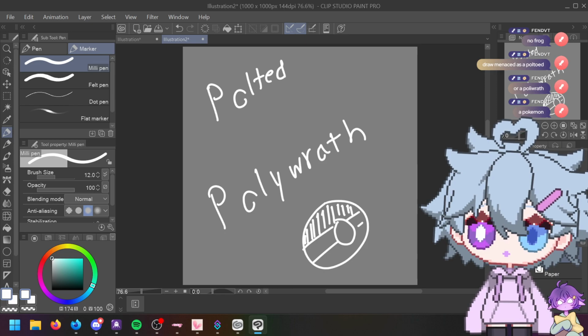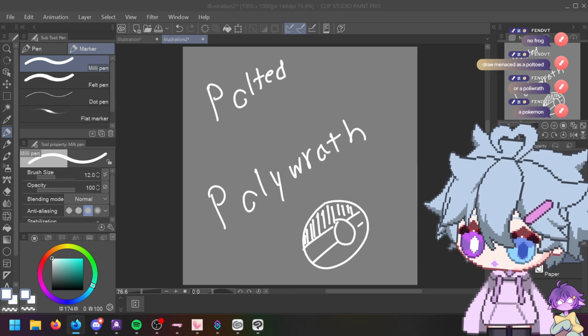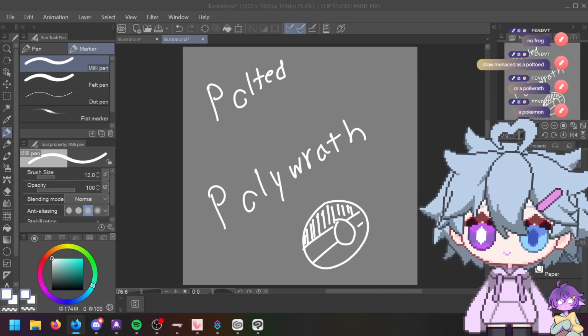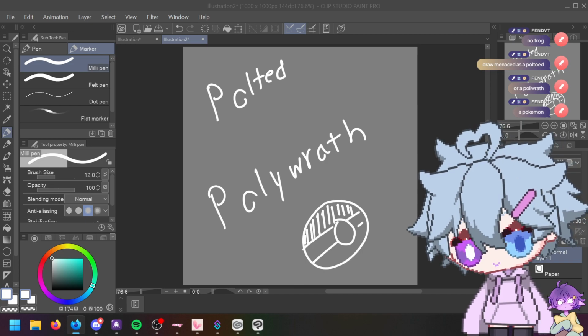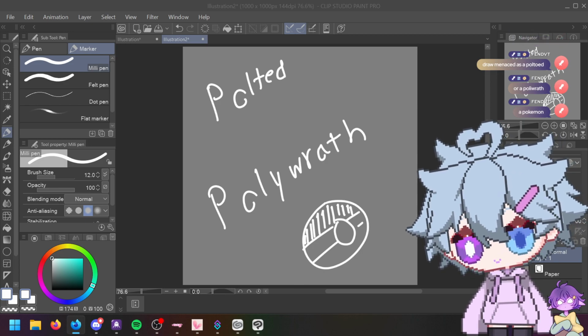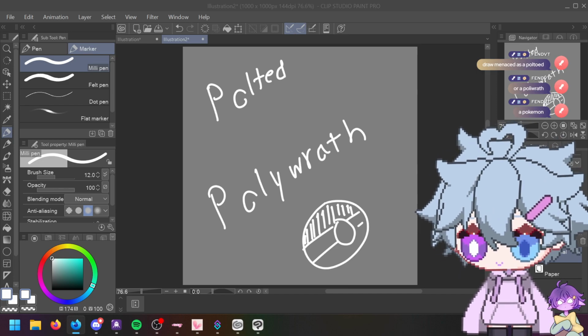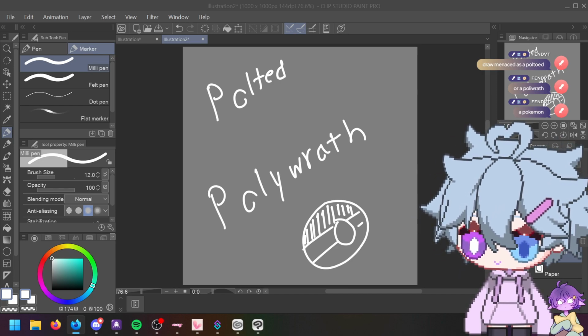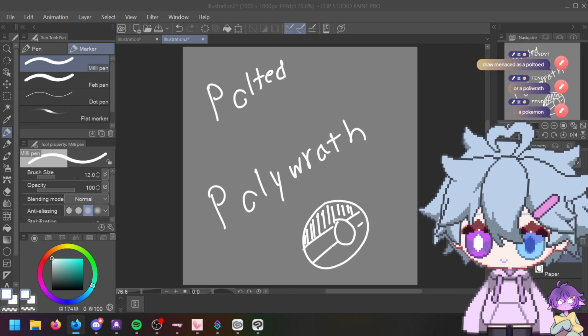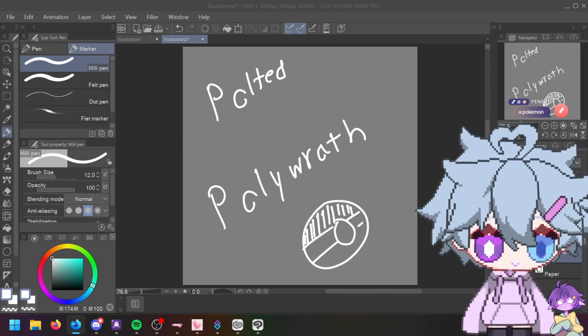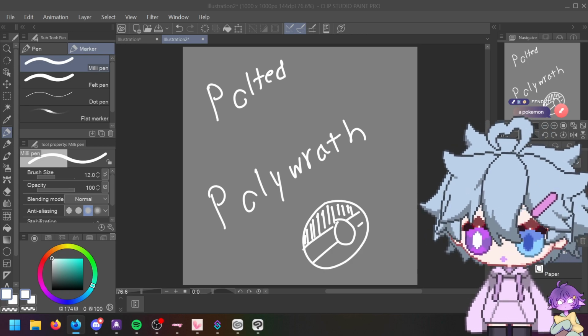What is a Polted? P-O-L-T-D. Pokemon. Oh, that's cute. That is cute. That's the little one with the swirls on their tummy. Okay. And then what's Poliwrath? Is it the evolved version? I thought it was like some ghost or something. Oh yeah, and Poliwrath is the big one. We could draw as a Poliwrath.